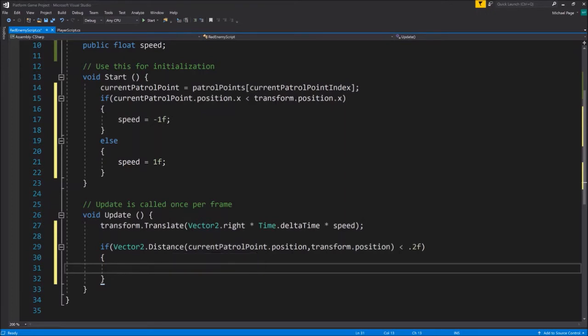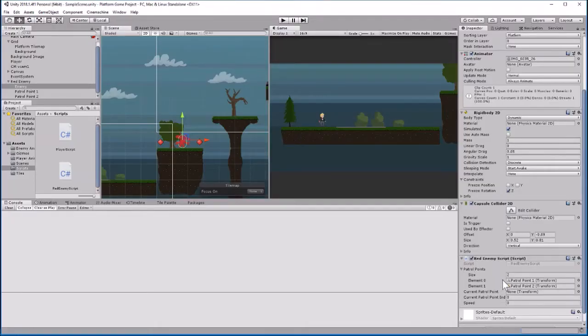So it's going to be similar to what we did up here in the start function, except we have to figure out what our next patrol point is. In our patrol points here, we only have two. We have an element 0 and an element 1. We're starting at element 0. What we need to do is find out, when it's time to switch, do we have another one in our array? If we don't have another one in our array, then we need to go back to 0. If we're at 0, we want to go to 1. And we're going to write this so that it will work with more than 2 patrol points, because perhaps in your game you want the enemy to go between multiple patrol points.